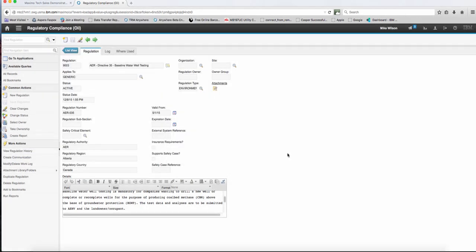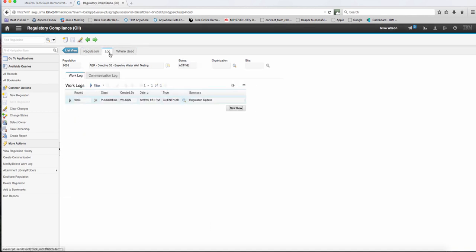Now, all that's good. Again, we're becoming a library of regulatory requirements that potentially could expire, but at least from a due diligence perspective, we have that information captured in Maximo. But Maximo wants to be more than that. It wants to not just hold the data for you, because you're probably doing that somewhere else anyway, and putting it in Maximo, you get it in one location, but is it really providing any value? And that's where these next two tabs start providing more value.